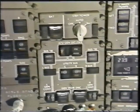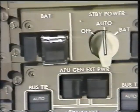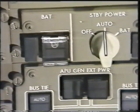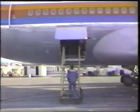A guarded battery switch and standby power select switch are located on the electrical system control module on the P5 overhead panel. A second 24-volt battery is located in the aft equipment center to supply DC power for APU starting and operation. Both the main and APU batteries have their own dedicated charging units, capable of recharging a completely discharged battery within 75 minutes.